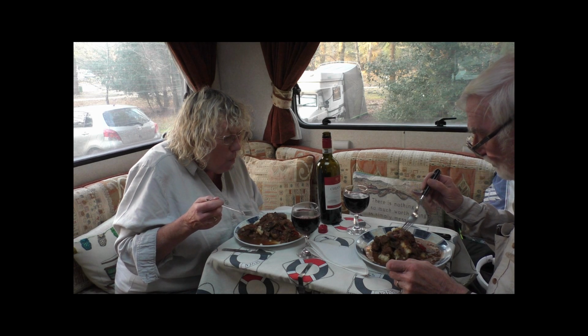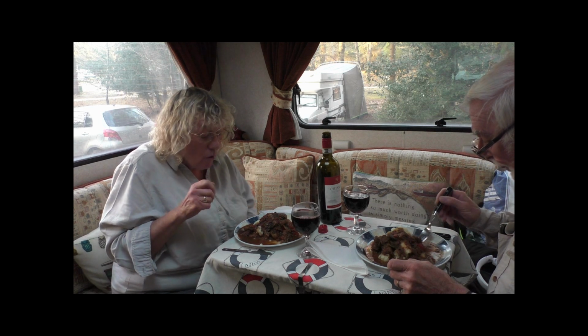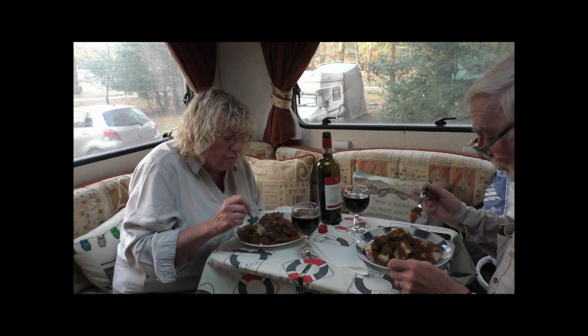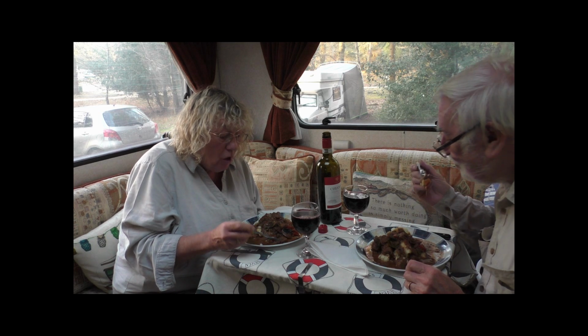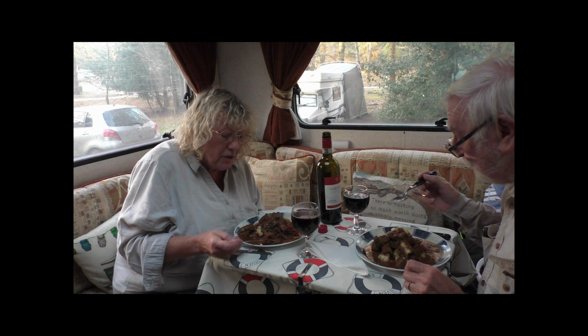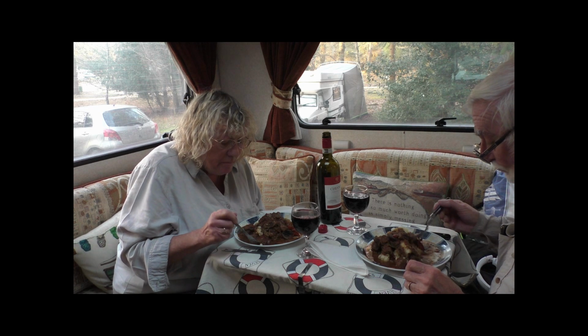Mmm. That's really good. Oh, that really is good. It's cooked all the way. Yeah, it's hot. The meat is so tender it's falling apart. You just don't need a knife. It's beautiful.